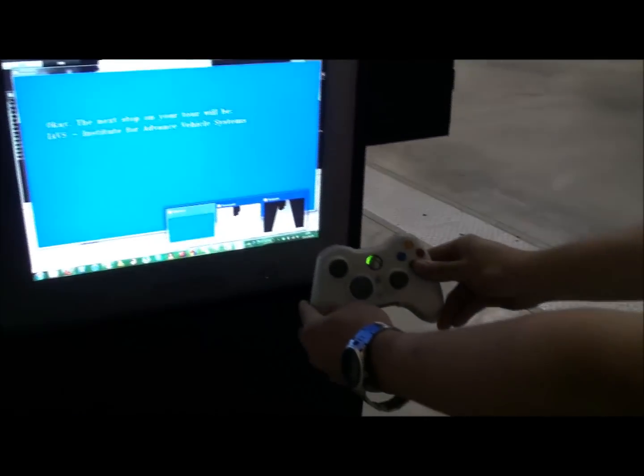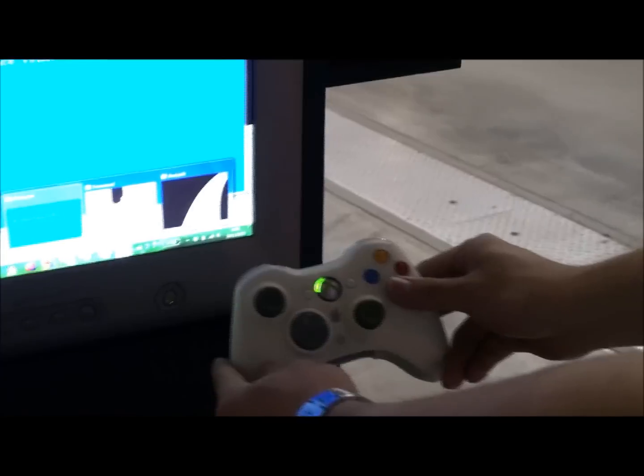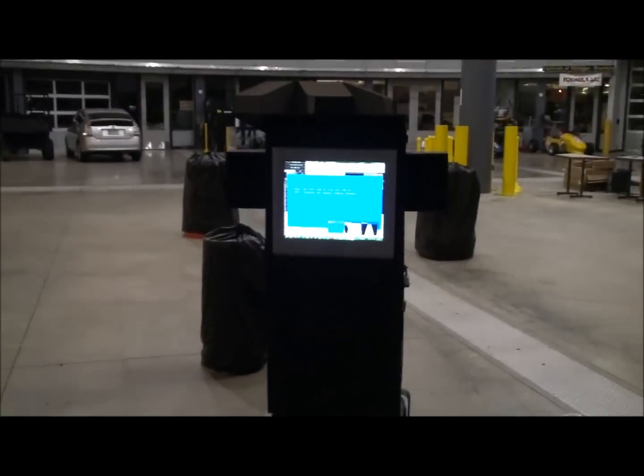This video demonstrates autonomous mode. The user has to press and hold the A button. The vision selects the best path and will control the left and right motor speed based on the curvature.